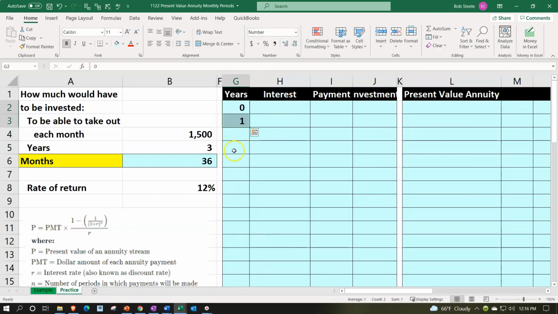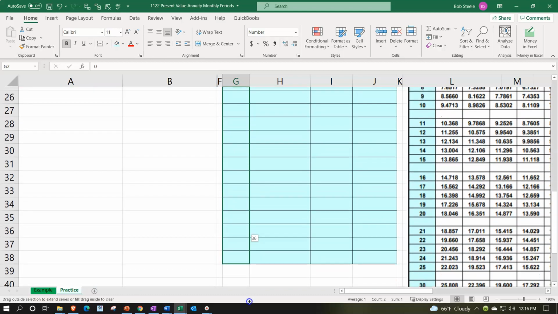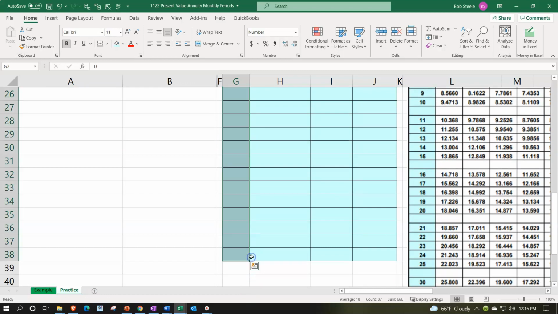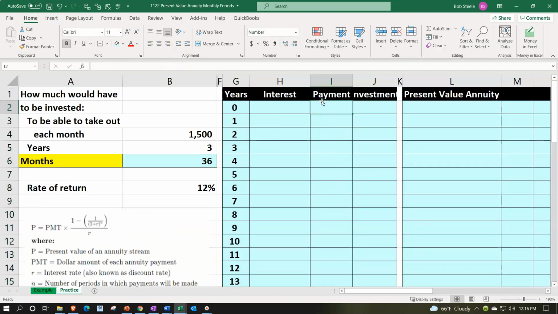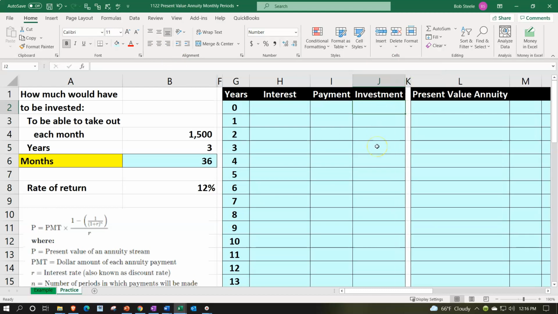Noting that we have more periods here, but if we're using Excel, not a problem. It should be okay. So we're going to put our cursor on the autofill handle, left click, and drag it on down to 36 periods. Look how easy that is to do. And then we're going to go up top, home tab, alignment, and center that. It's just incredible the ease at which we can do that with the tools at our disposal.